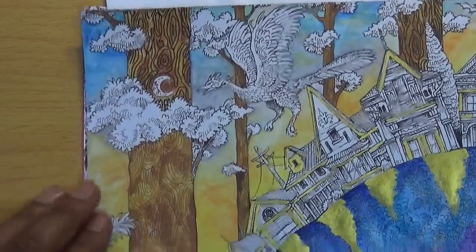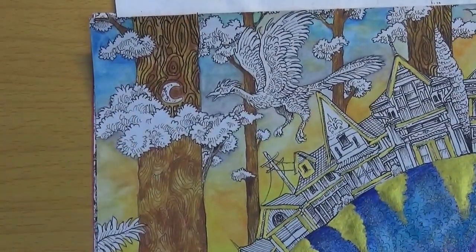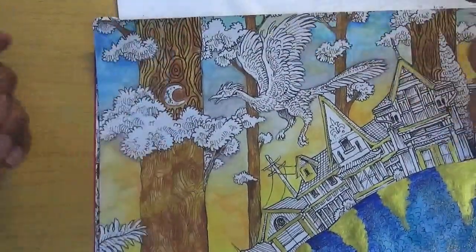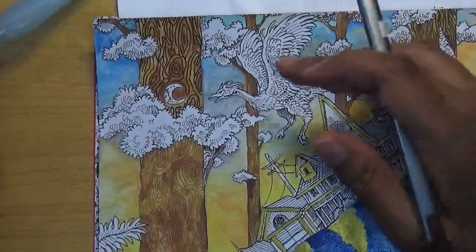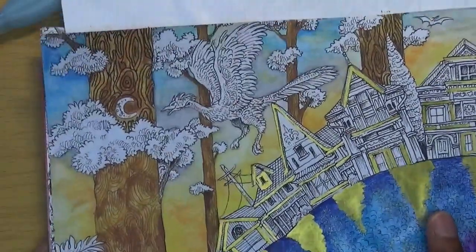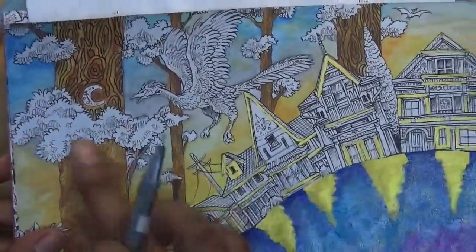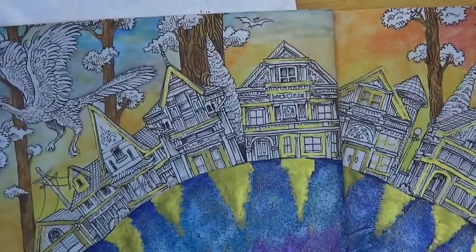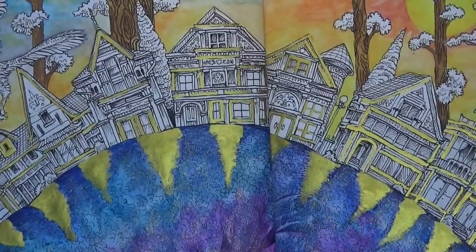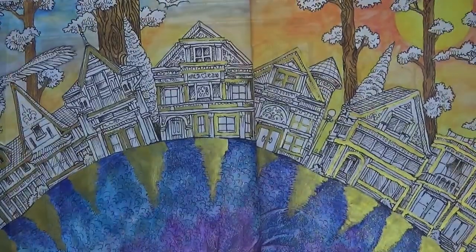You can see what a difference it makes from the bit that I haven't put the fineliner on to the bit that I have. Now, I could go over this with the water brush because this is a water-based marker, but I want it to be well defined, so I'm going to actually leave it, I think. Okay, so I'm going to do the rest of it off camera and then I'll come back and show you how I do the green foliage parts of the tree and also the little bit of the houses. So I'll probably use watercolour pencils and maybe the Arteza twine markers.